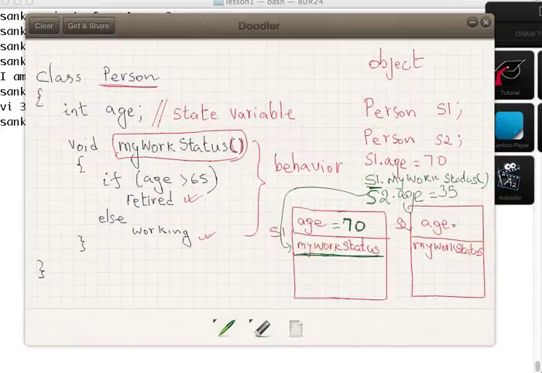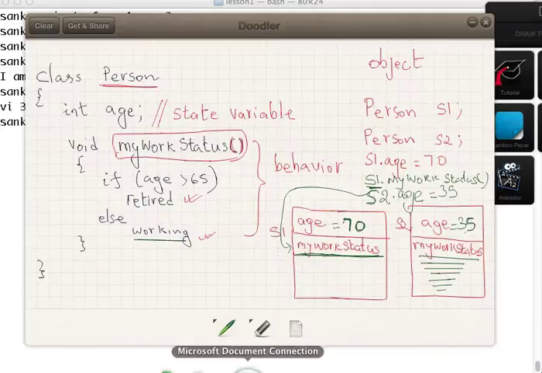This takes the value 35, and when I trigger the behavior of S2, this function, the function of S2, will get executed, and because the age is 35, it will print working.